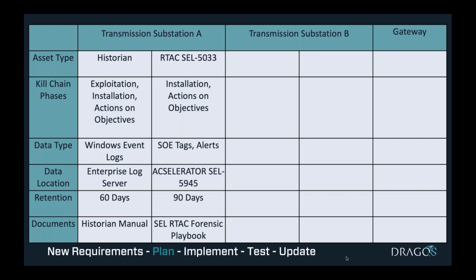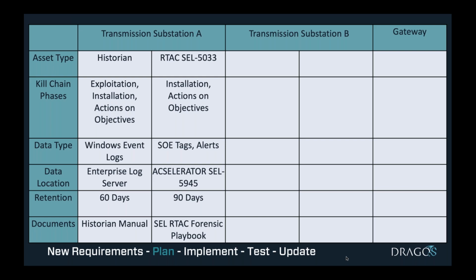Retention is a key aspect here that we'll see in the use cases, and we want to identify what type of threshold and what our data retention is, because that will be very, very useful to responders and threat hunting. And then I added in a documents row here, and I think initially when creating a CMF, some of this information may not be available, but I think it's a great goal to have in mind, and that is to provide useful documentation as well and a link to that.